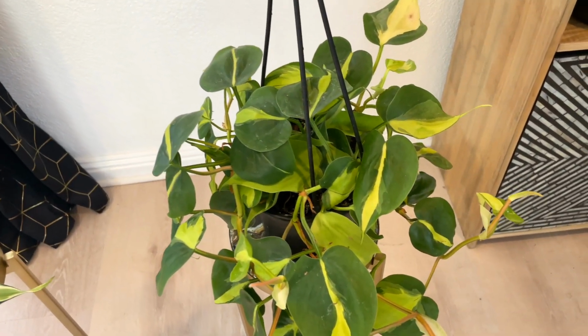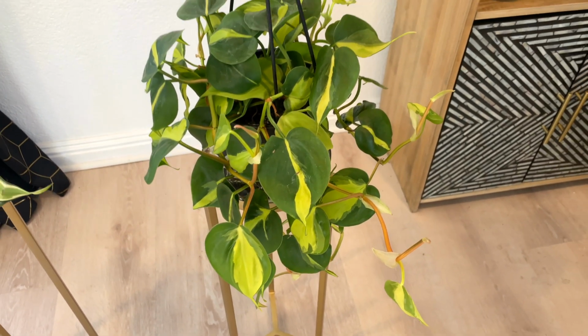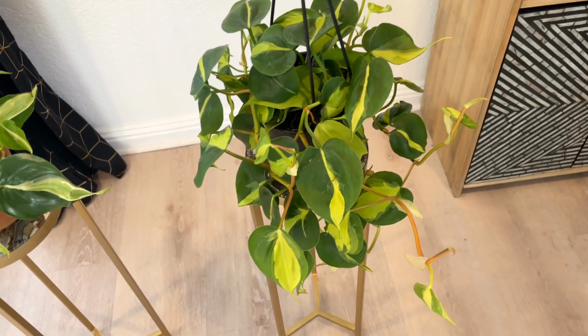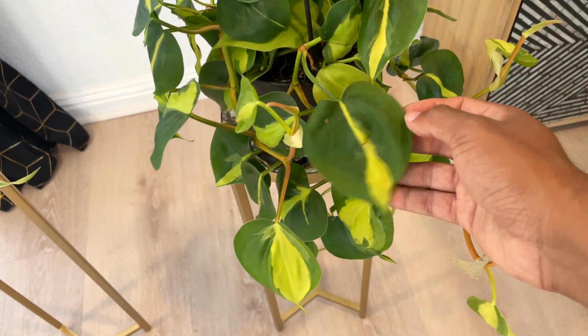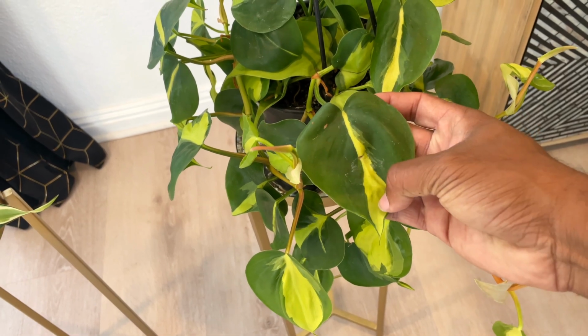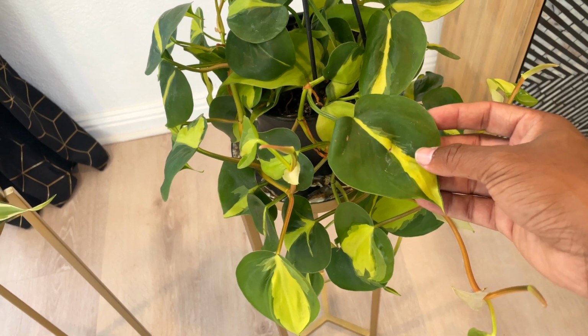I'm a big fan of the Brazil. Y'all know this is the more common plant right here. This is the common Philodendron. You can find these anywhere. You probably could find these at Target or a grocery store, but I'm still a big fan of it. So looking at the leaf, you get a heart-shaped leaf with dark green, and then you get a yellow down the center of it. That's the main characteristics of this plant.